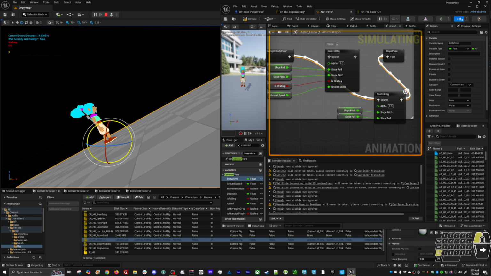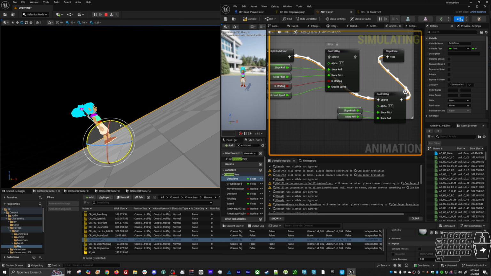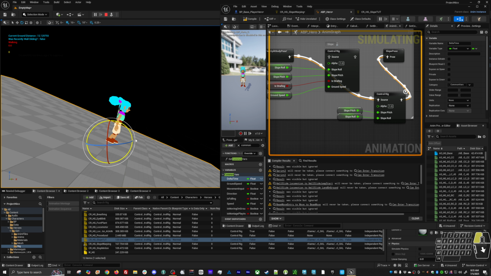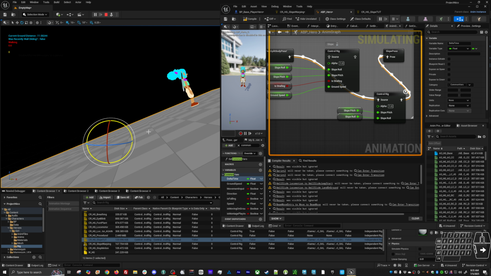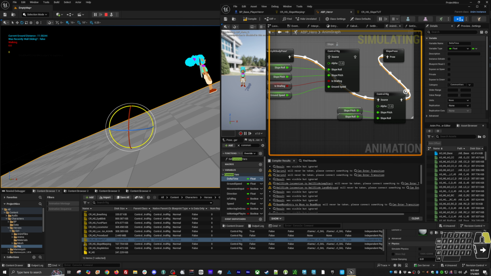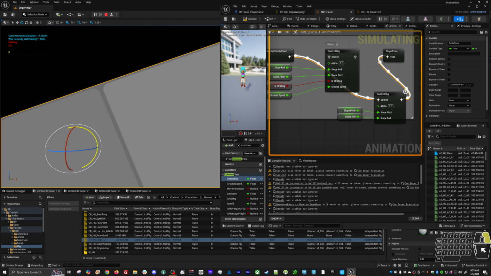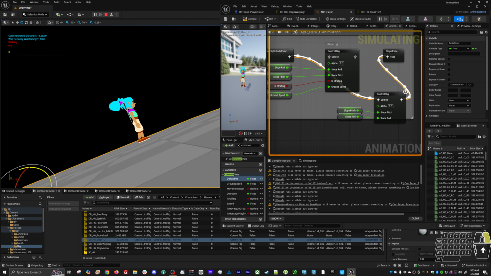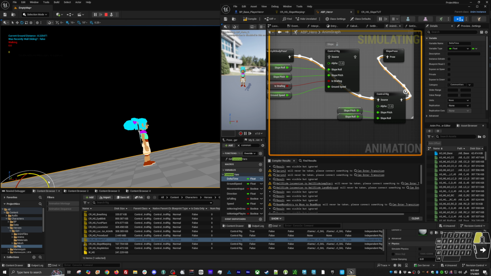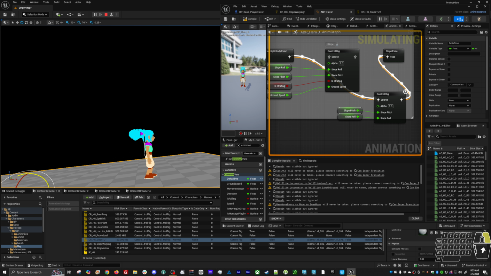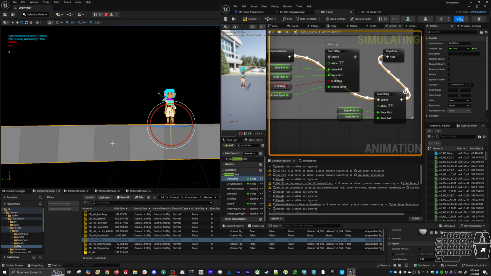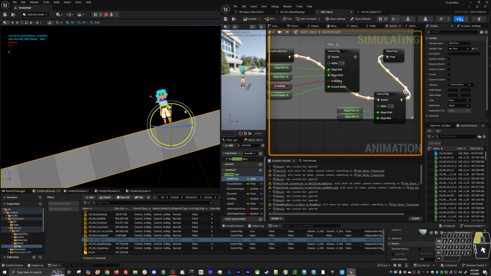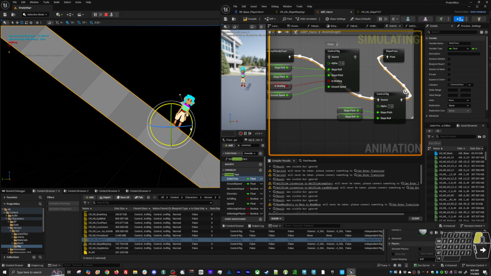This is great if you want your character to align perfectly to the floor. So we can see that she's doing that here. But what I want is for our character to feel like she has to counter her weight to stay balanced. The same thing, we're aligning perfectly here.